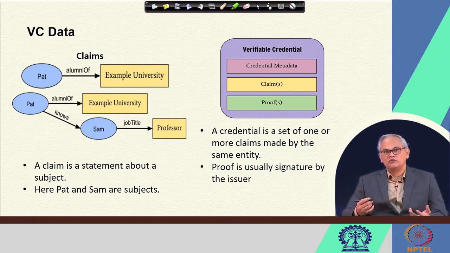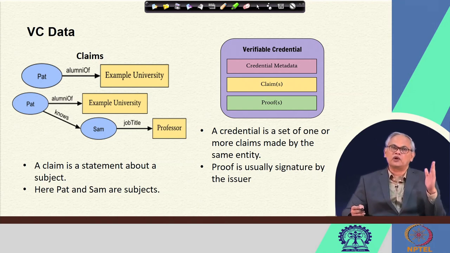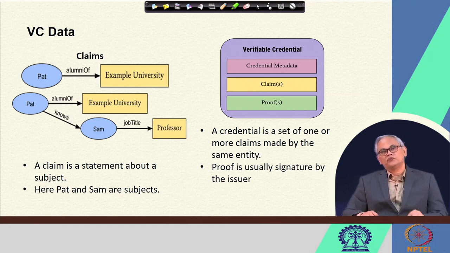So, as you can very well understand, if this credential is signed by the private key of the issuer, then it can be verified using his well known public key, right. So, by that we can always ensure that indeed that VC was issued by that issuer. Similarly, if the holder is presenting the VC and if it is encrypted by his private key as a digital signature, then using the holder's public key, which will be available with the verifiable data registry, any verifier can verify indeed if it was issued to that particular holder.